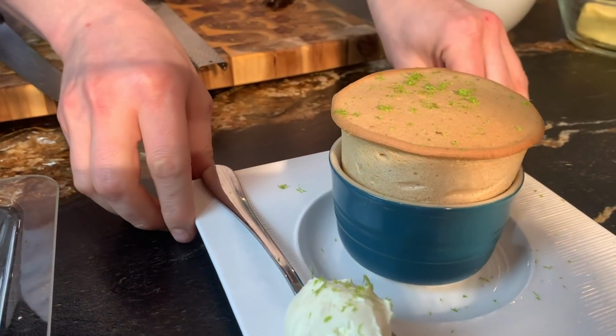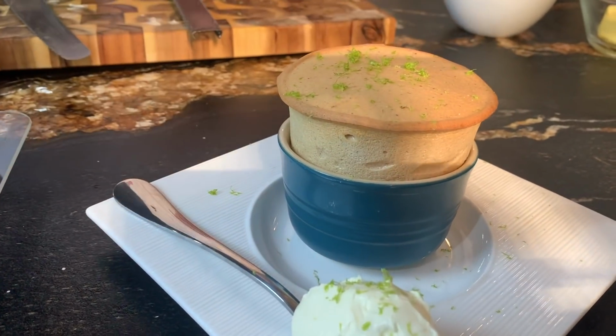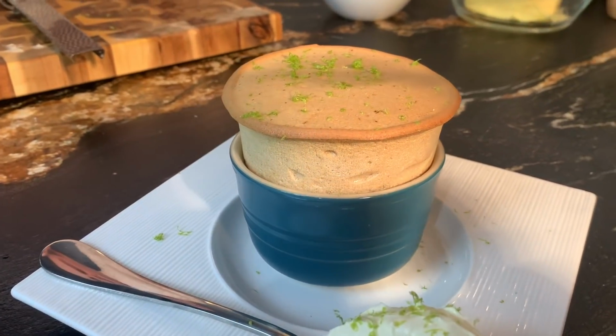Okay, there we have it. Prune and Armagnac soufflé, crème fraîche and lime. Amazing for this time of year. I hope you enjoyed.